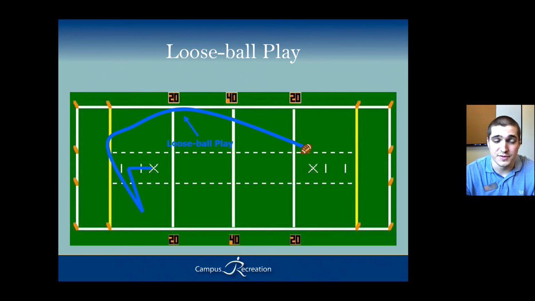And we'll see a video of an entire loose ball play. In this case, it's an incomplete pass. So the quarterback takes the ball, throws an incomplete pass. That entire play will be loose ball, and we'll always be enforcing that from the basic spot, which is the previous spot.